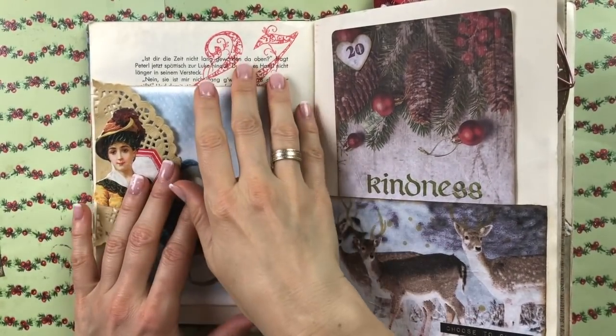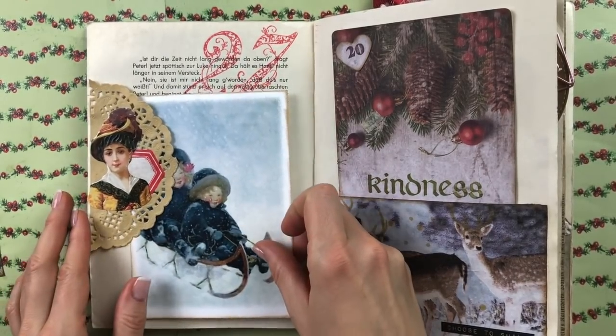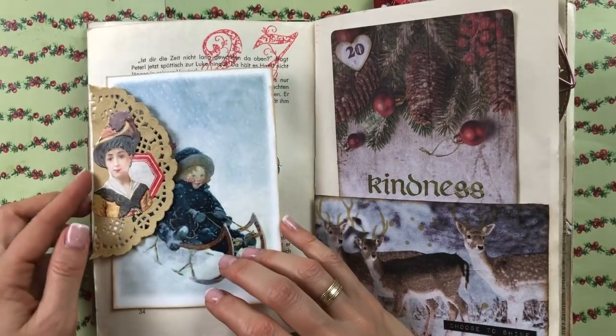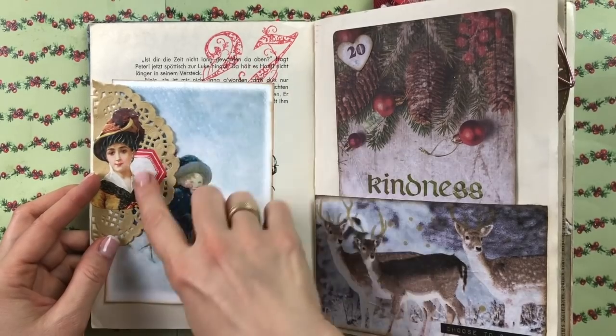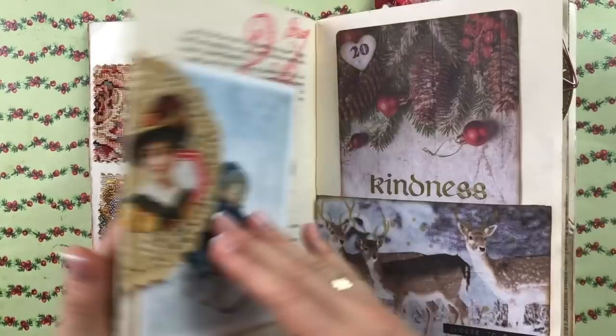I never used to stamp things in red, but I think especially numbers or actually anything, it just really makes it pop. Red is such a beautiful color to stamp with. And it's nice how they pick up each other. It's very nice. So let's add this one back.